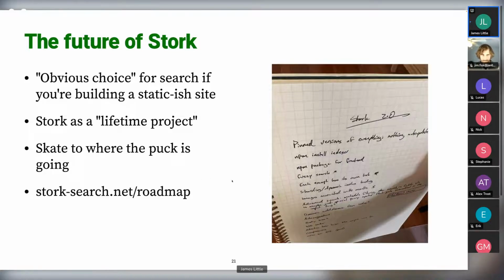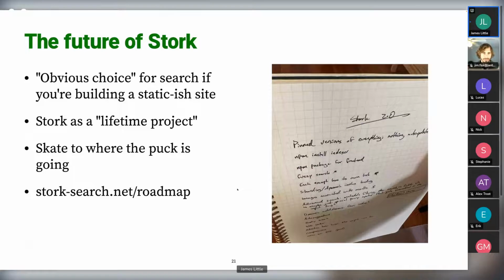Ultimately, I've written up some broader thoughts on the slash roadmap page of the project. And I sort of believe that any good open source project should talk about where it wants to go so that contributors can contribute in that direction, and to hold the creator and maintainer responsible for that.